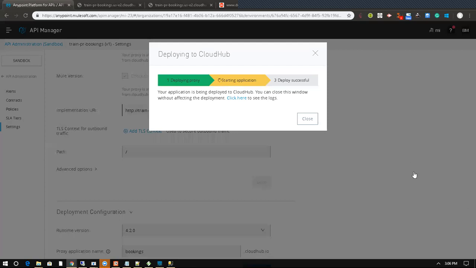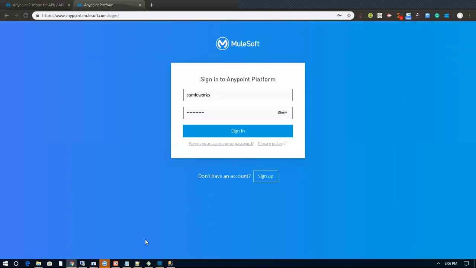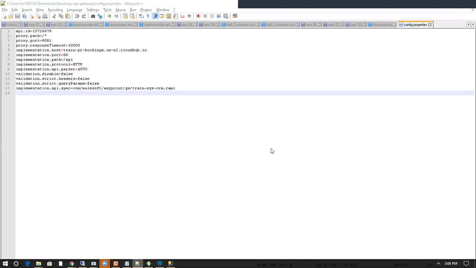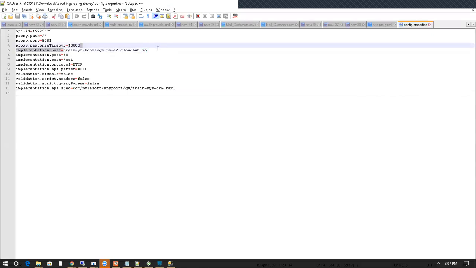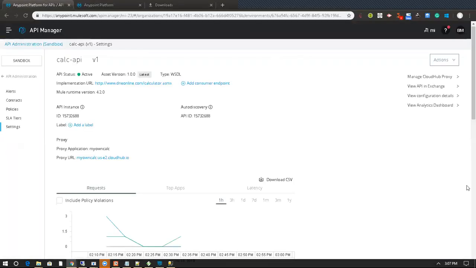We can actually see that application. Here I have downloaded that jar file. For example, this is my proxy application file. This I have downloaded and extracted to a folder. This is my configuration property of that proxy. See, this is what I have given there as a host and that API as 80. This is what I have given as a configuration here.